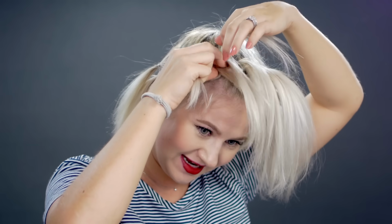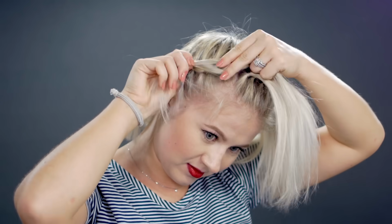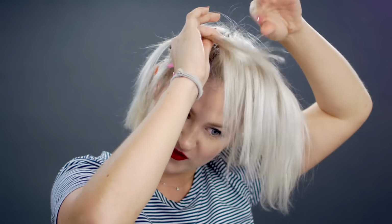It looks like a braid, but it's not. It is so easy, you guys. It's so much fun. Are you for real? I am for real. That's not a braid. Nope. Because that looks like a braid. It really does. Andrew's making fun of me.